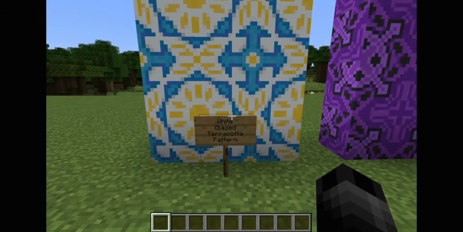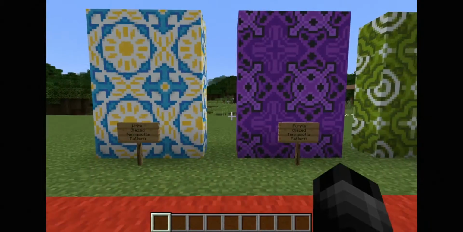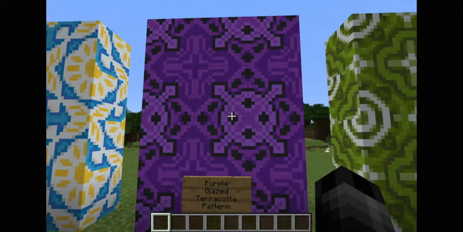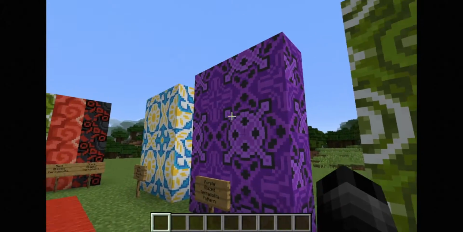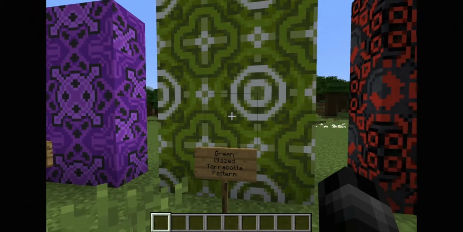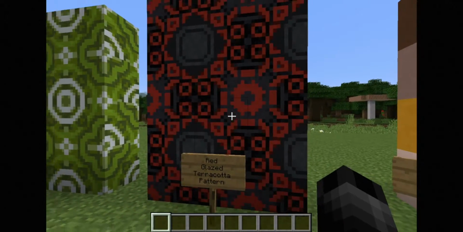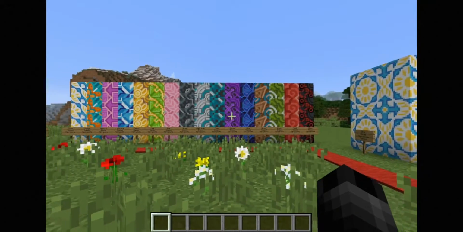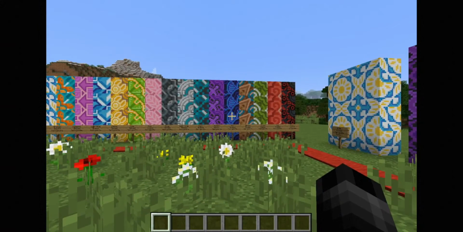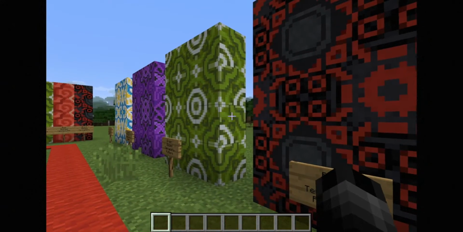So now we have here a pattern for the white glazed terracotta block. There's a couple here set up. So now we have the purple one, a nice pattern. It kind of looks like the nether portal texture a little bit. Here we have the green glazed terracotta pattern, and then finally the red one. And again, you can create these patterns using all of these different colors. So that is nice. You might like them, you might not, but how do you craft them?